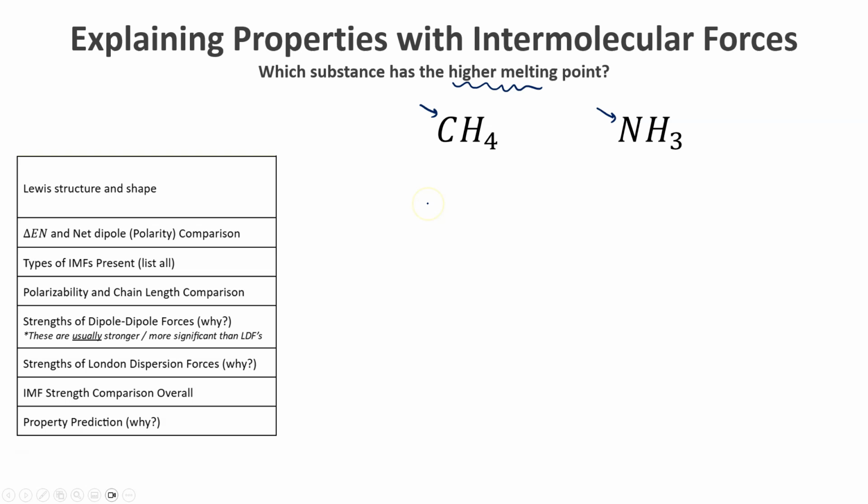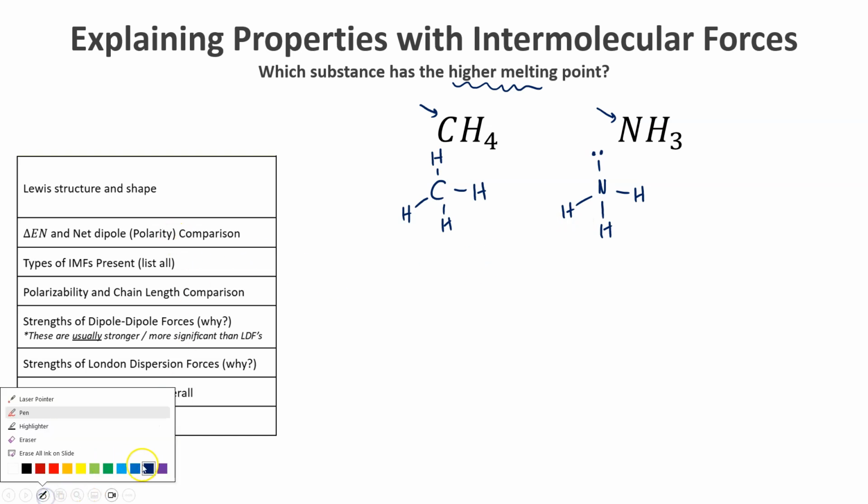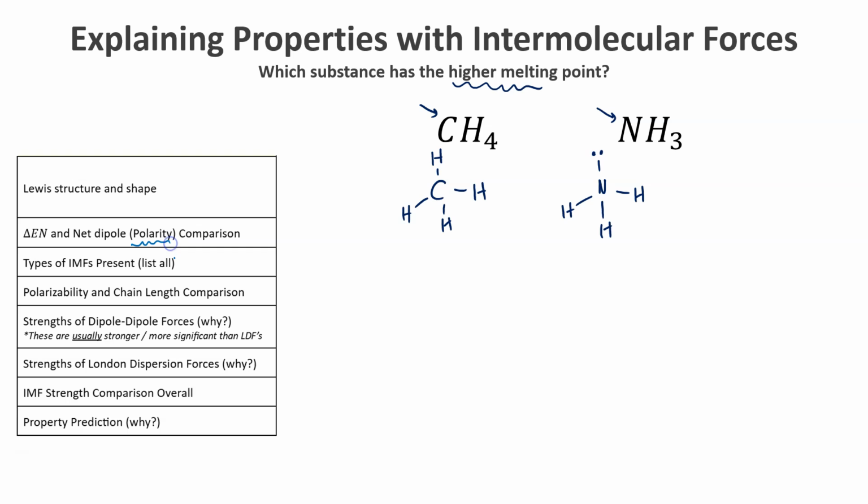The whole process begins with the Lewis structure and the proper shape of these molecules. I'm not going to go over this part in depth. I'm just going to jump straight to the final result. Both of these guys have a tetrahedral arrangement. But there's one huge difference that's going to matter in a second here, and that is in NH3, one of those positions is taken up with a lone pair. That's going to play a large role in the next thing you've got to think about, which is the polarity of these molecules. One aspect of this is the difference in electronegativity values.